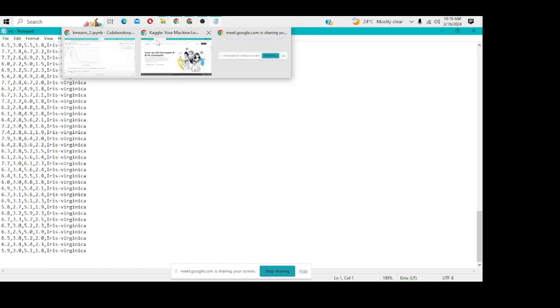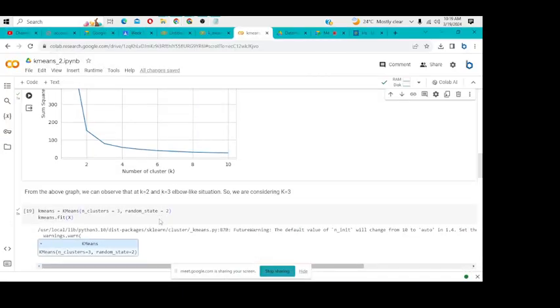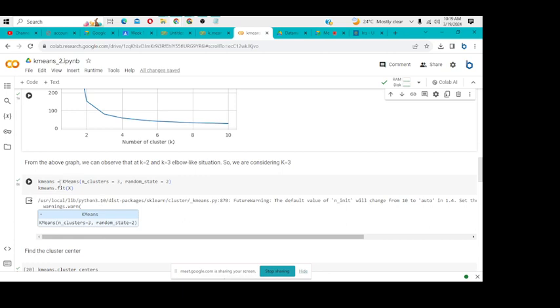So in this case I just use a cluster of 3, and that is what I'm basically doing here. Just creating an instance of the k-means algorithm. This is the k-means, and in this k-means, this is where I'm just passing the number of clusters, and the random state is 2.